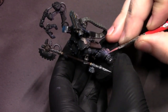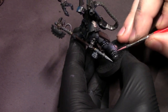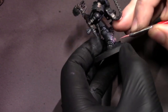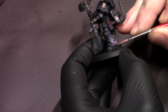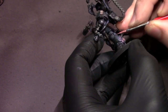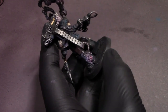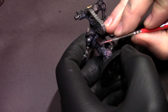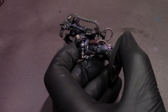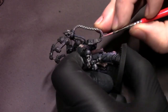Now we're going to do some detail edge highlights. Going back to the same magenta, I mixed a little bit of white into it for some of these edge highlights just to pop them out a little bit more. The idea is to maintain the rules of our imaginary light sources — on any bottom edges around where the light source is reflecting off of his black armor, I'm going to create some magenta edge highlights to lock that effect in and pop out any details that need to be defined better.